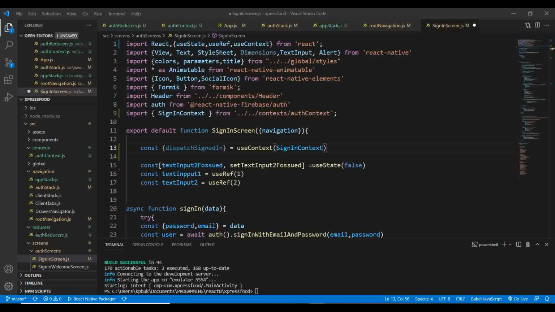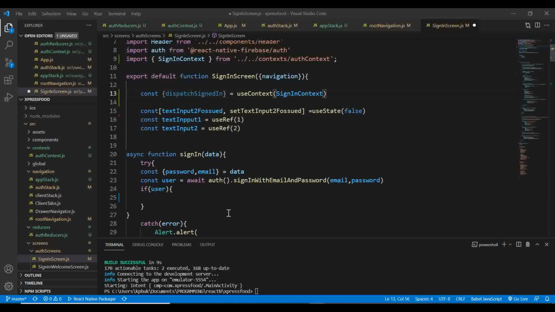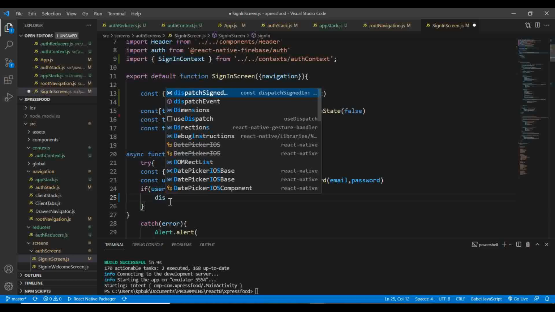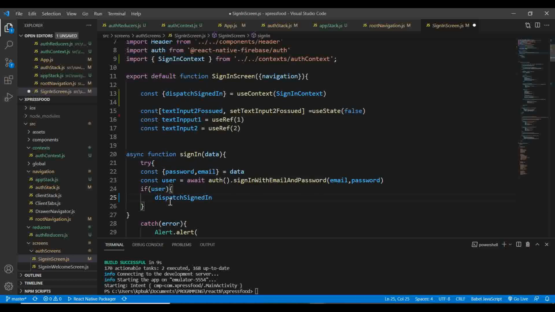Then we're going to dispatch the user sign-in state to our store. So we're going to say dispatchSignedIn, and type, we're going to say UPDATE_SIGN_IN.